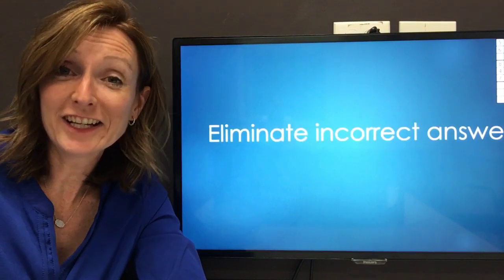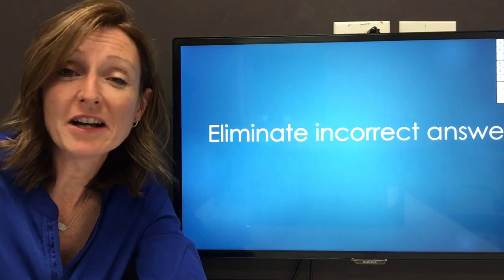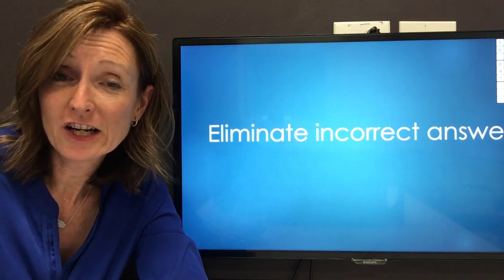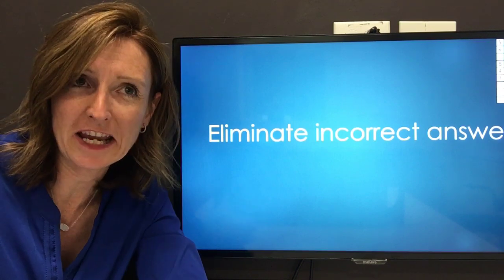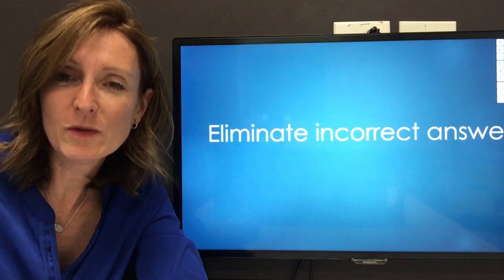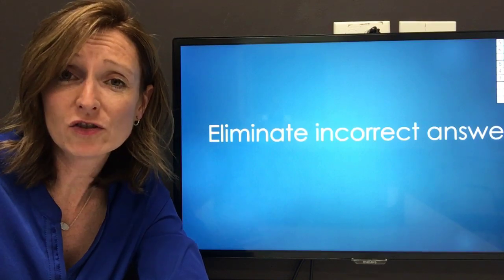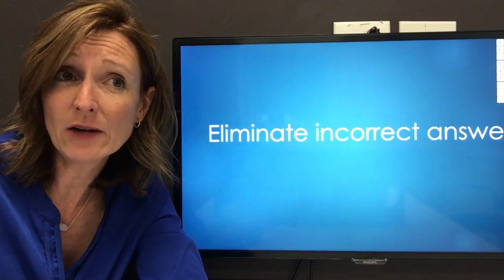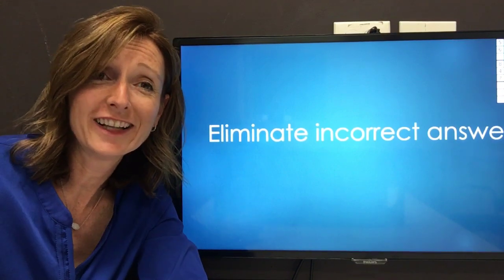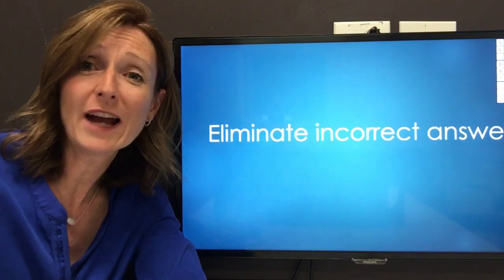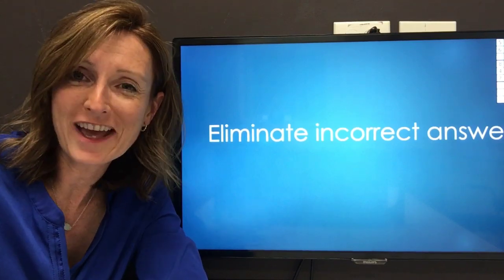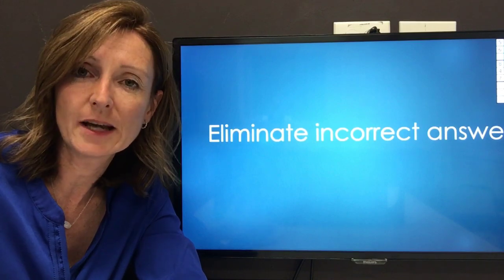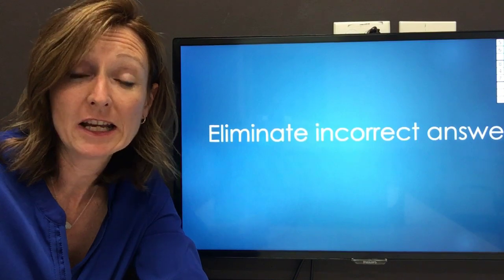Remember, by getting to the right answer, you must eliminate incorrect answer choices. So just like you're doing a Sudoku puzzle, right? You have to figure out what couldn't it be in order to find out what could be the correct answer choice. So a lot of students will tell me, when I'll say, why did you pick that answer choice? They'll say, well, it sounded good. It sounded like something a nurse would say. Or it just reminded me of something I read in the text. Try not to do that. Look at the answer choices and figure out, can I eliminate this? Is it wrong for some reason? And if it is, eliminate it and don't go back.